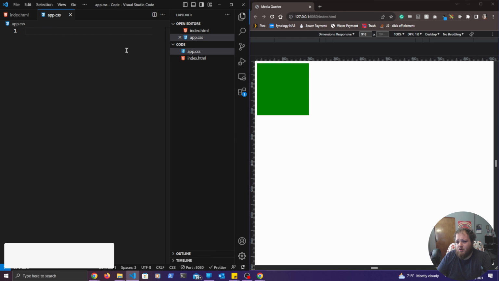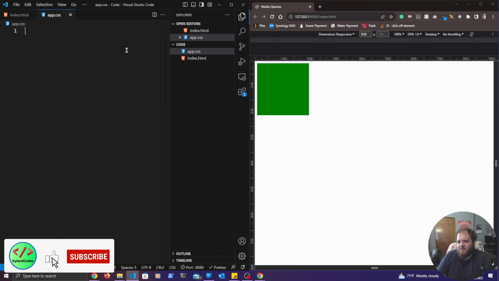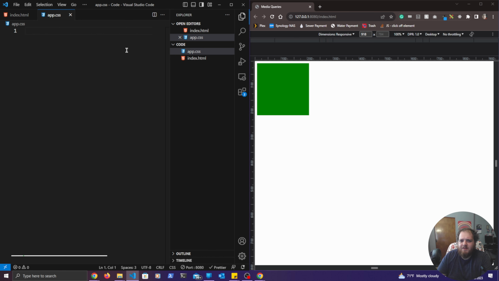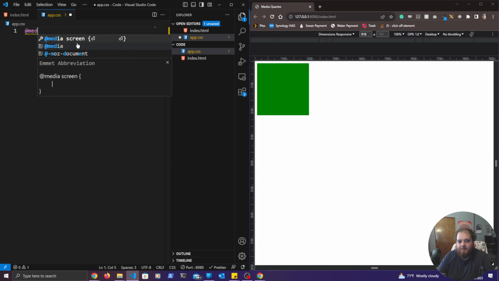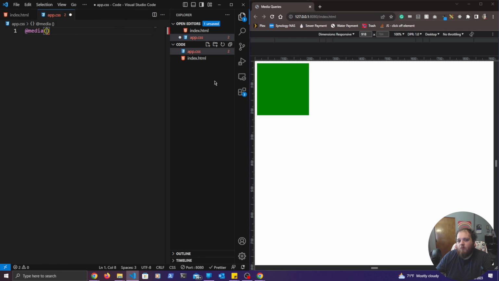So how exactly do they do it? Well, the majority of it is done using media queries, and media queries are just bits of code telling the browser that if it's under this screen size, do this, or if it's above this screen size, do that. The way that we write these media queries is pretty straightforward. We're going to use the @ symbol, and then we're going to say media. And then we're going to put some parentheses, and inside of these parentheses is going to be your condition, or your breakpoint statement.